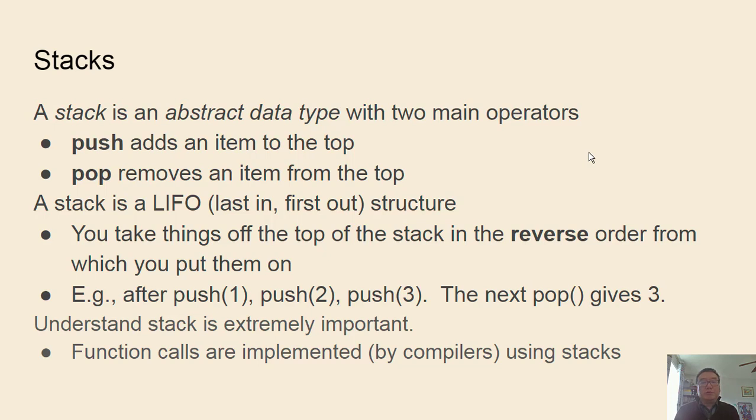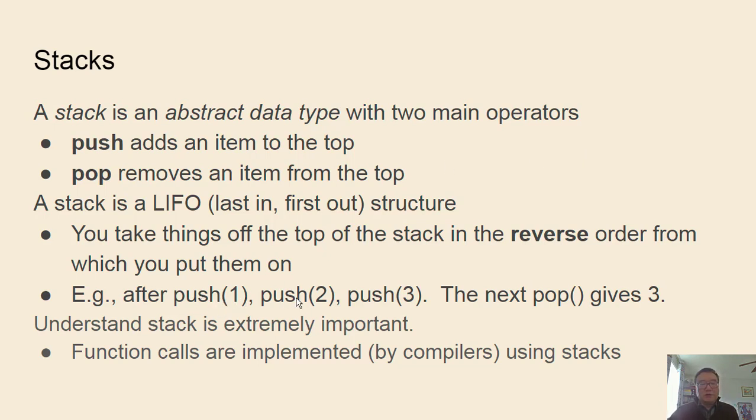It may support some additional operations and functions, for example, getting the size of the stack, how many elements are already in there. But the main ones are push and pop. And stack has the property of last in, first out. That's different from queue, which is first in, first out. So when you pop things, the order of the things that are popped is reverse order of the ones that you push in. So let's look at the example.